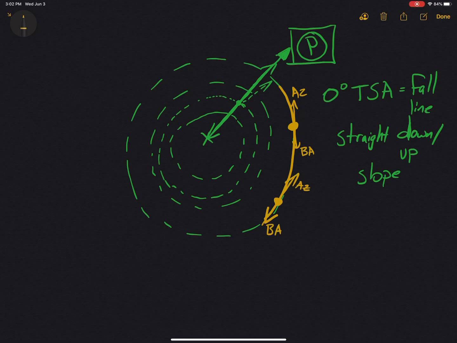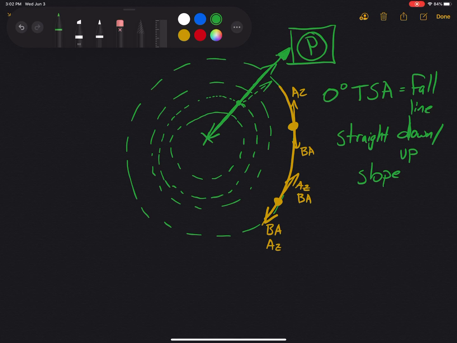Or this is the azimuth and this is the back azimuth. We'll see that even though they're 180 degrees off of each other, they're basically exactly the same thing. It just depends on which direction you're traveling on that spot along the trail. Now, here, we know that the landform facing is always exactly perpendicular to the topo line, and we're running exactly parallel to the topo line. That means we have a 90-degree angle between the trail and the direction the hill slope is facing right there.